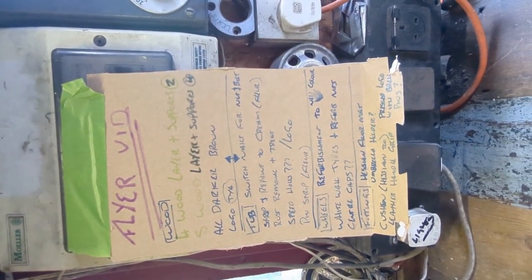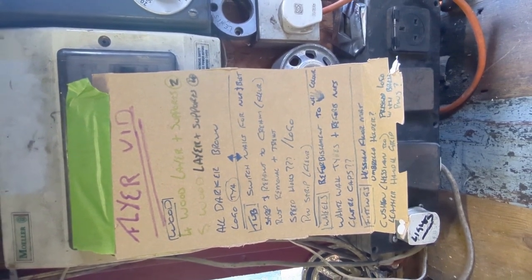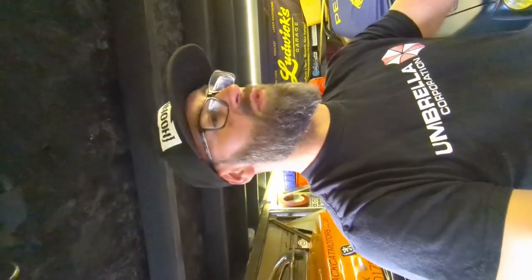Here's the plan. That'll probably change slightly as we get through, and I might have some other ideas, but I think what we do now is I'll strip it down. I'll record the process of stripping it, and then once it's finished stripping, I'll give you guys an idea of what the next plan is with each individual part of the trolley itself.